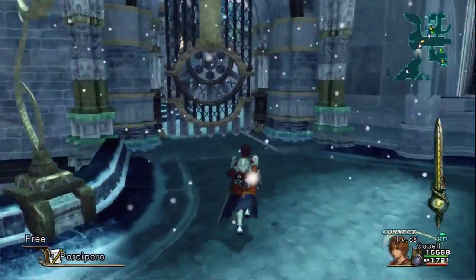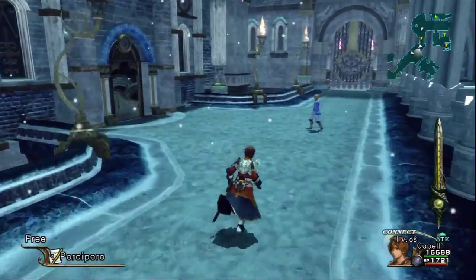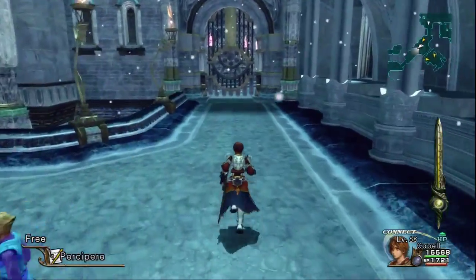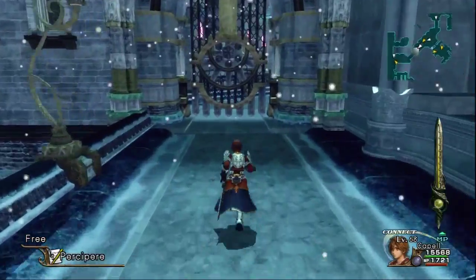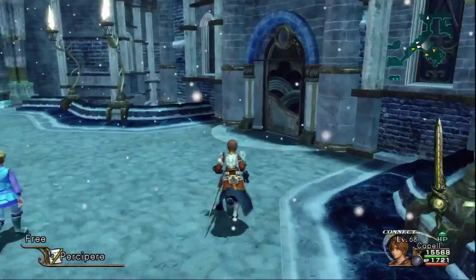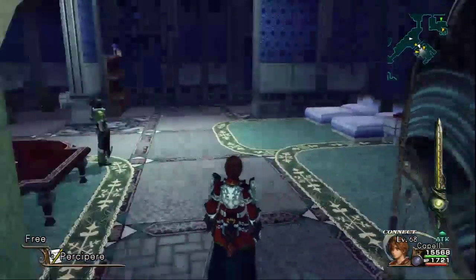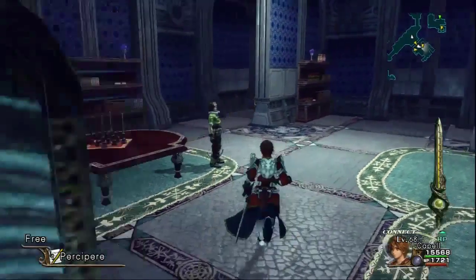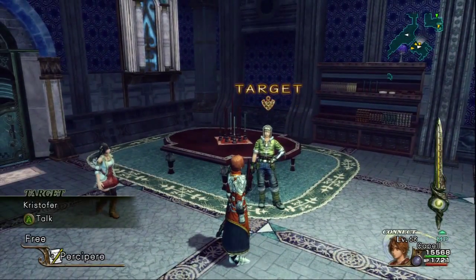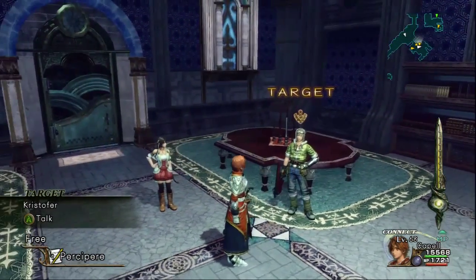Head left, and we are going to go find Kristofer standing out over here, and we need to talk to him. Let's see, I know he's hanging around here somewhere. I thought he was right there. Hang on, maybe he went into the house. Let's see, there's Seraphine. There he is. Okay. Okay, and now we get to upgrade our blacksmithing item creation.